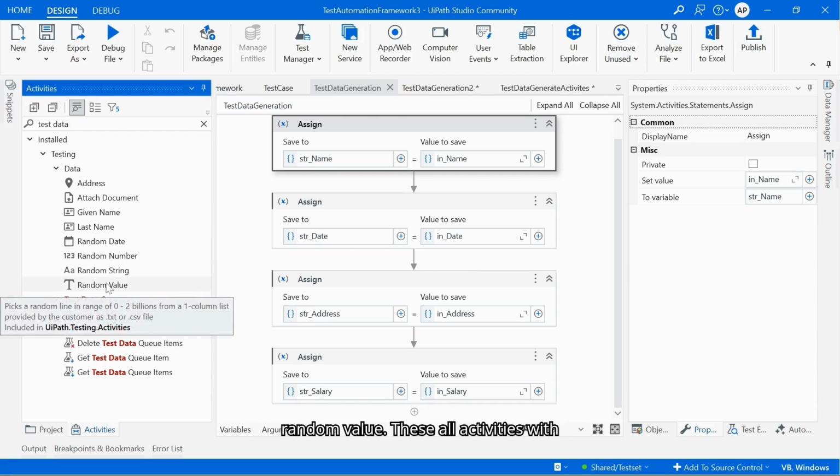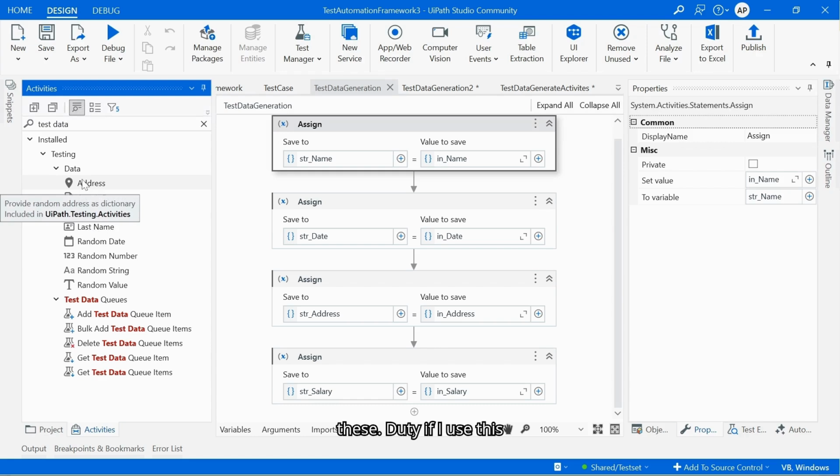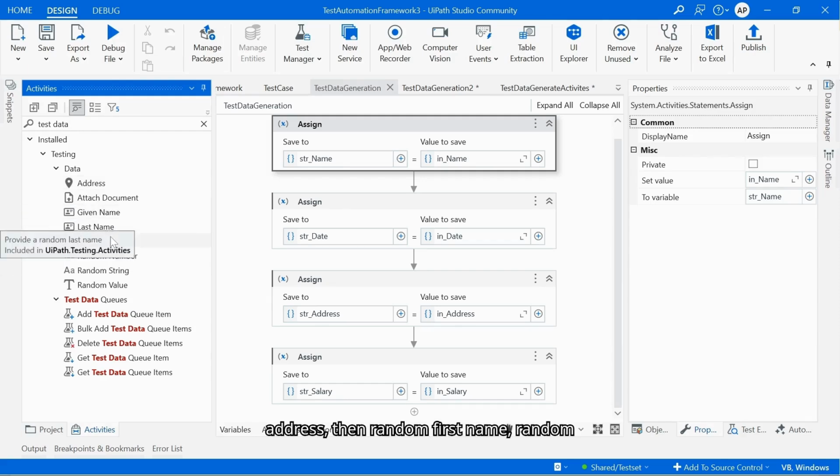All these activities help us generate dynamic data. Dynamic means random data, right? If I use this address activity, it will dynamically generate a value like a random address, then random first name, random last name, then dates. So this is one approach.